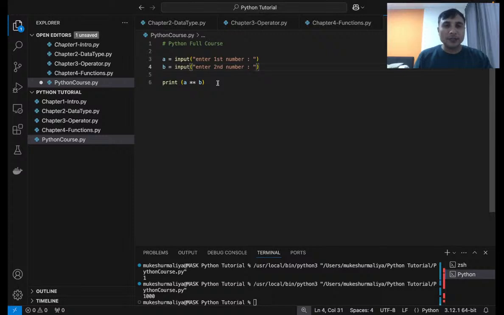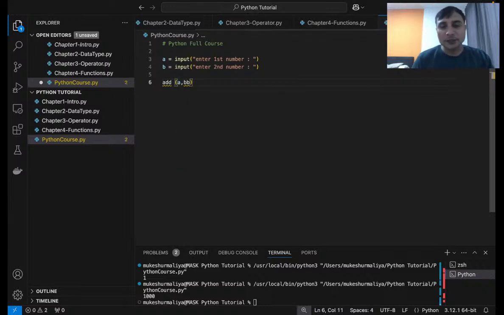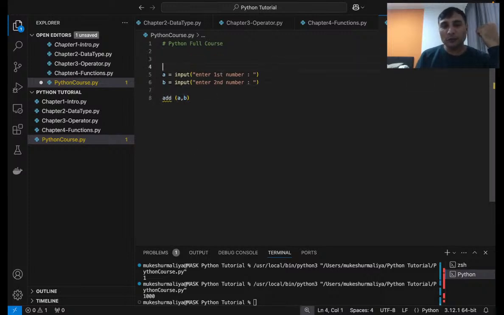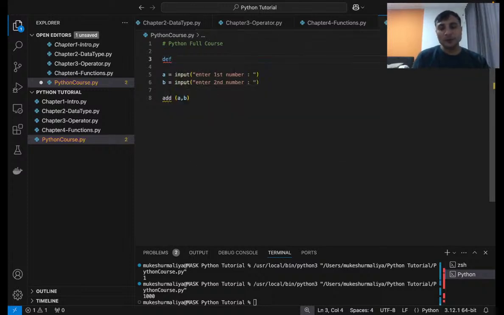And then after taking that we can say add A and B. But when we say add A and B, we need to define this function somewhere. So this add function has to be defined somewhere. Let's go to the top and define the function. To define the function, we have to use the word def, or define.